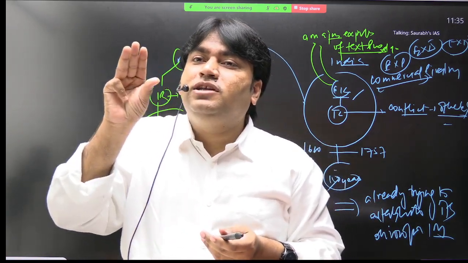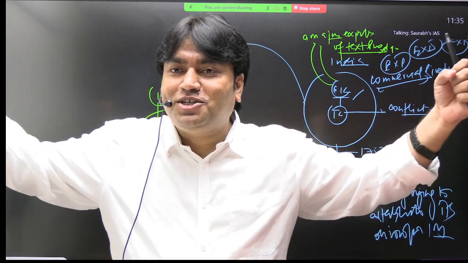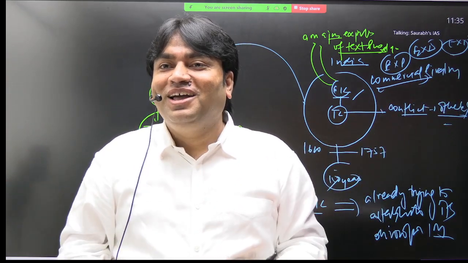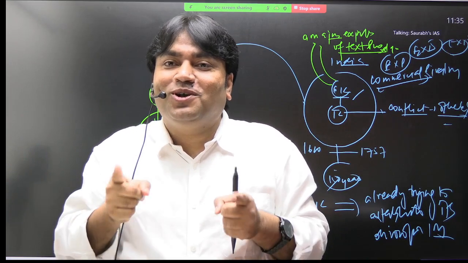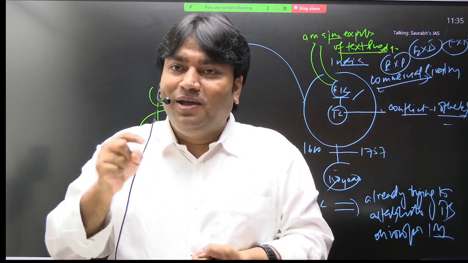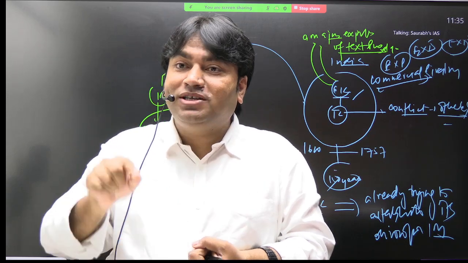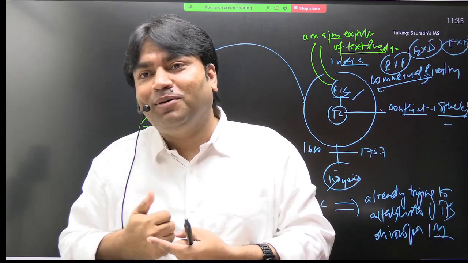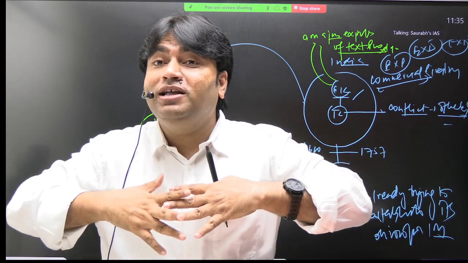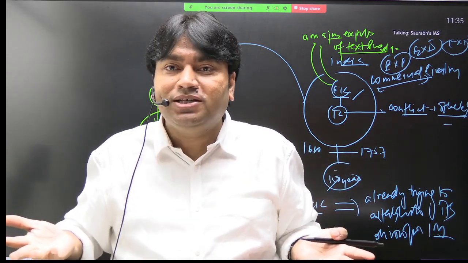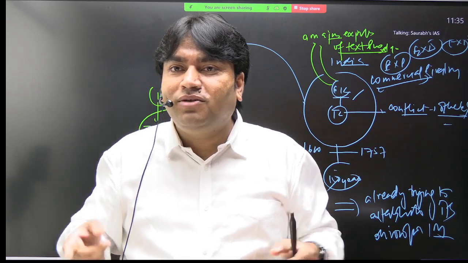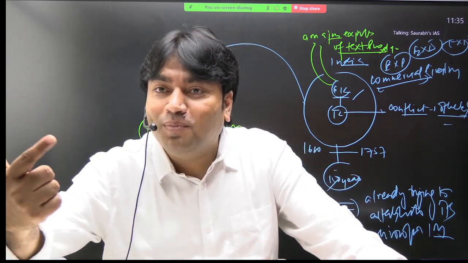ब्रिटेन की पॉपुलेशन इतनी सी, इंडिया की पॉपुलेशन इतनी, क्या होगा, ओके. Plus India was also the rich source of, okay, raw cotton, jute, silk. Ancient time से silk route हमारे यहाँ था. So we have abundance of raw materials. Plus due to large size of population, we were able to produce more.